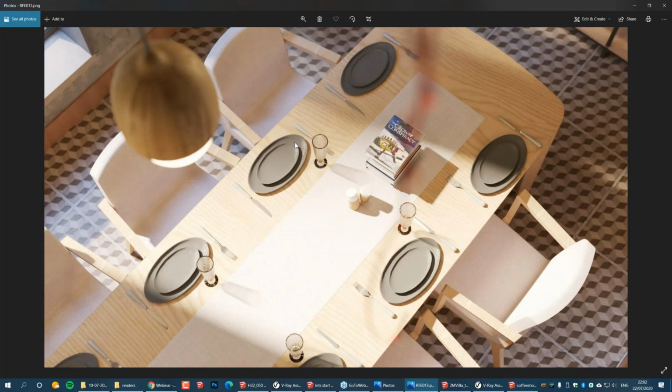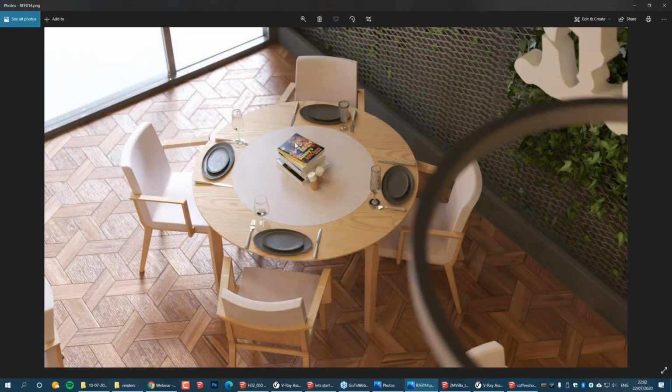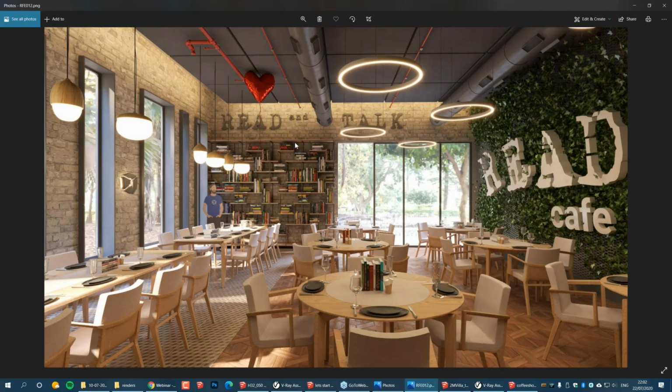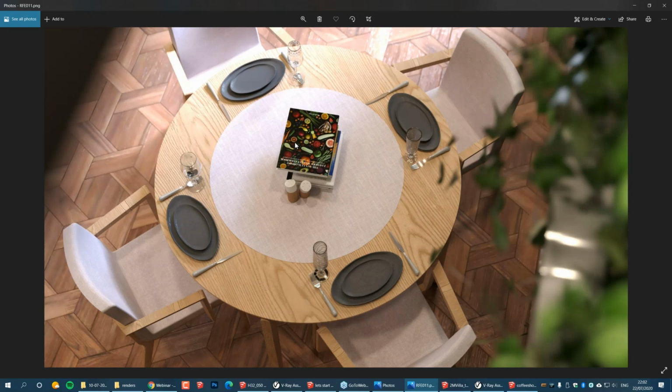And one thing that I want to mention is that when I was scouting for those kinds of DOF shots, I made a decision to go to the upper part of the render and shoot downwards.